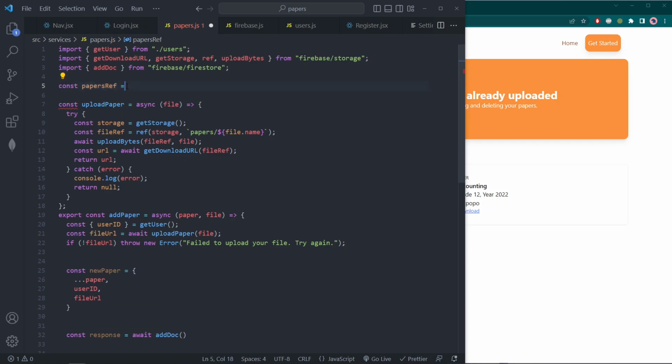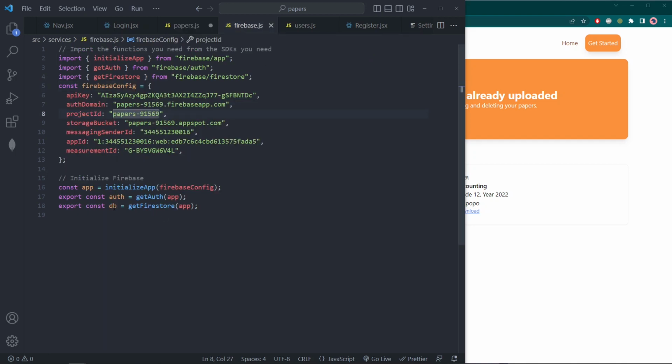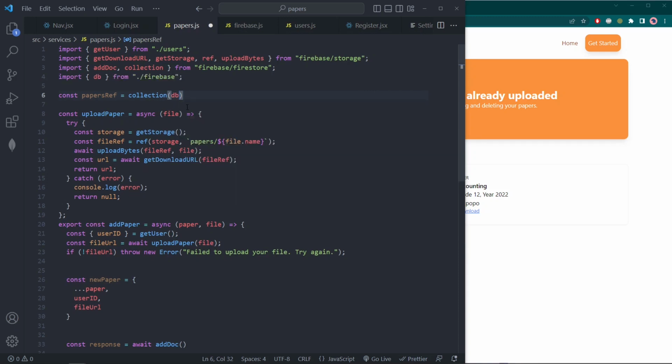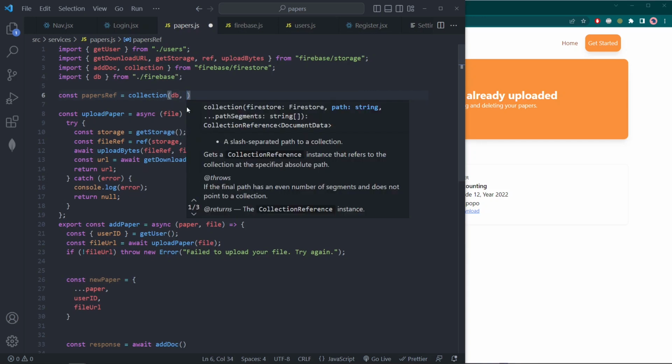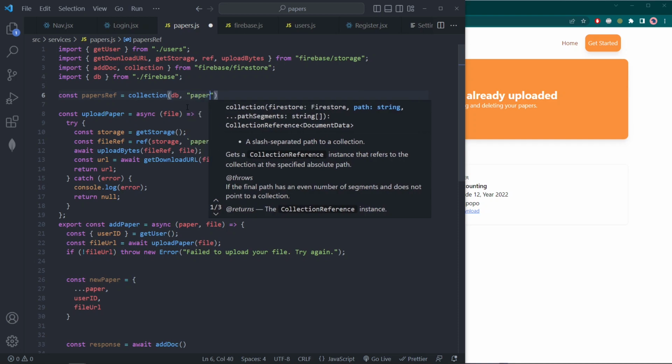So papersRef is going to need a function called collection. This collection takes in the Firestore instance, and remember we created it in here. So here it is, it's db, and then the name of that collection; we're going to call our collection papers.